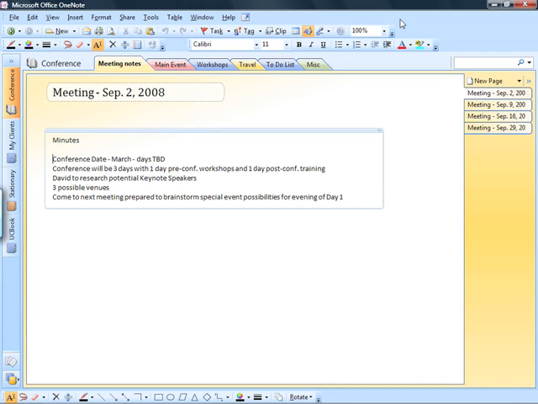In this lesson, we're going to focus on customizing what you see on your screen, the user interface. Again, we're working with 4 open notebooks. So over here on the left-hand side, you can see I've got Conference, My Clients, Stationery, and UC Book open all simultaneously. And here you can see I've selected the Conference notebook.